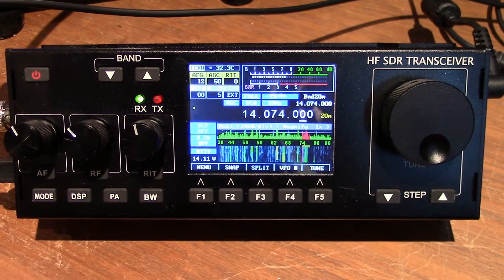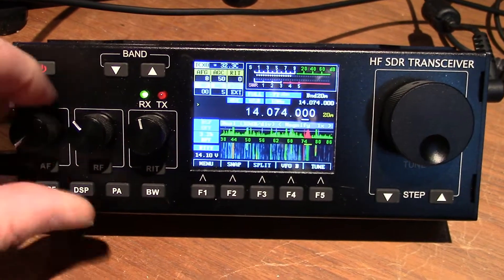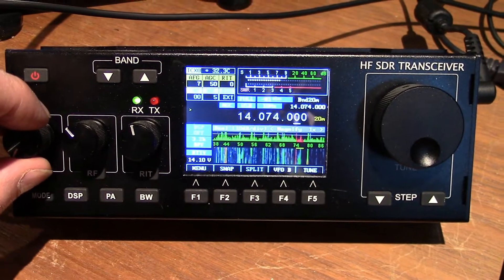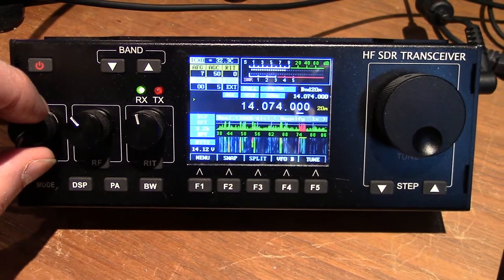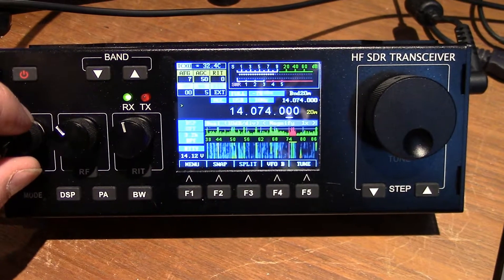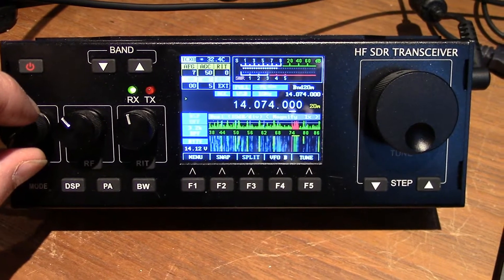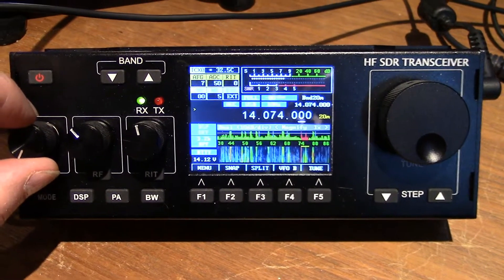Anybody who is wondering if you can upgrade these — yes you can. Just look below this video. You might have to press the show more button to expand the description under the video, and that's where I will link to the other video with the actual instructions. No sense in me just duplicating that video.